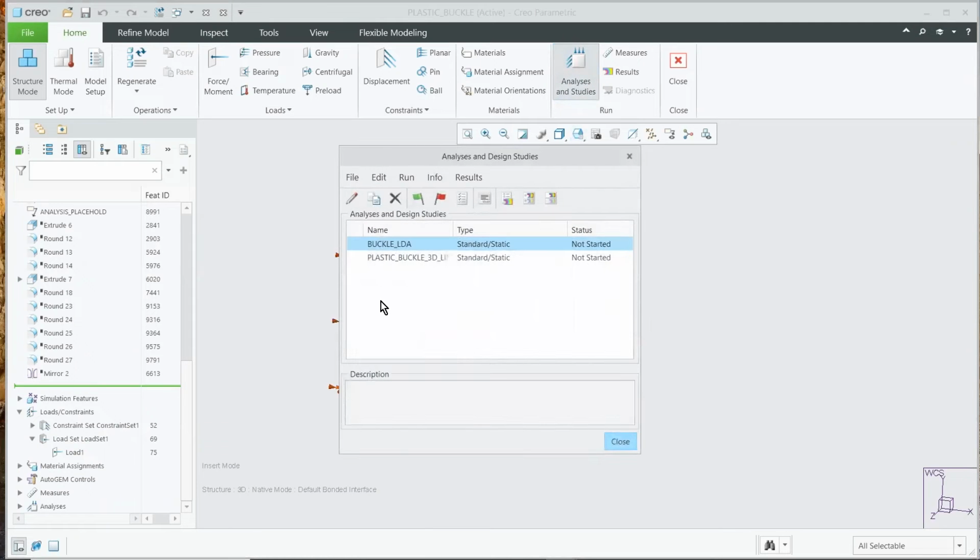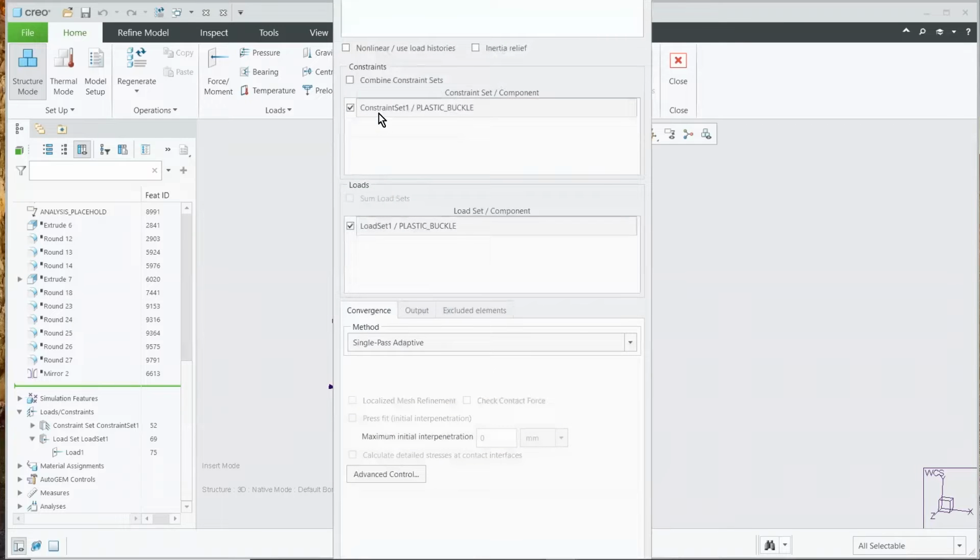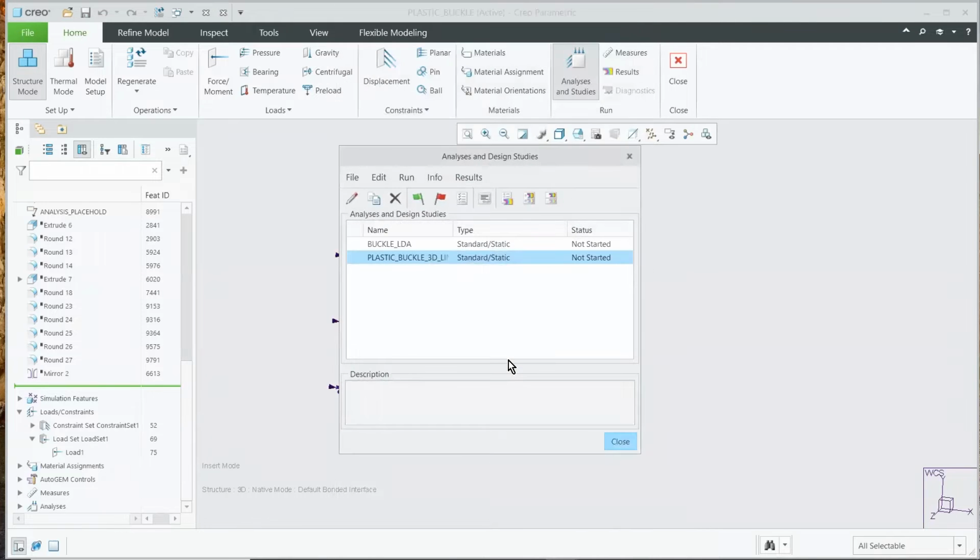But if we go under the analysis, here we take a look at the linear analysis. If I just go and say, let's take a look at that, we can see it's using the constraint sets that we saw before, where it's locked down. We've got symmetry constraints. And then the load, right? We're pushing on it with that 3 pounds. And so regular Simulate would run through this and solve it really, really fast. PTC has owned the source code for Simulate for about 26 years, and they've been tweaking it all the time. So it is an incredibly fast solver.